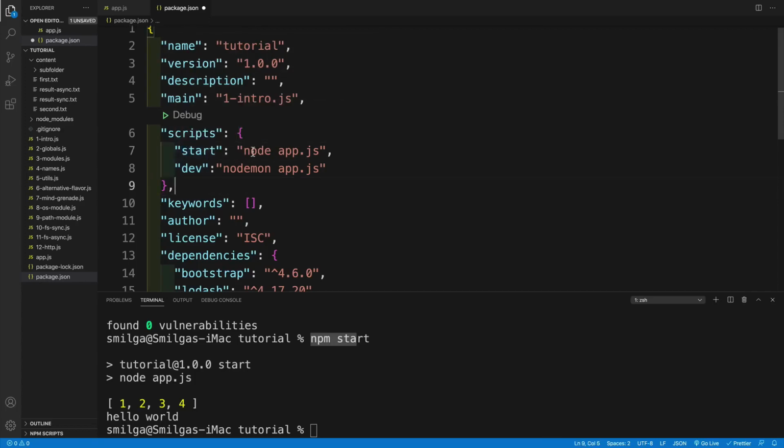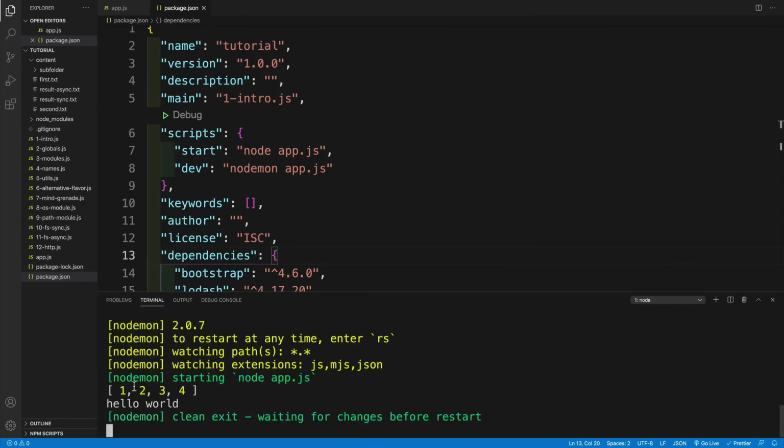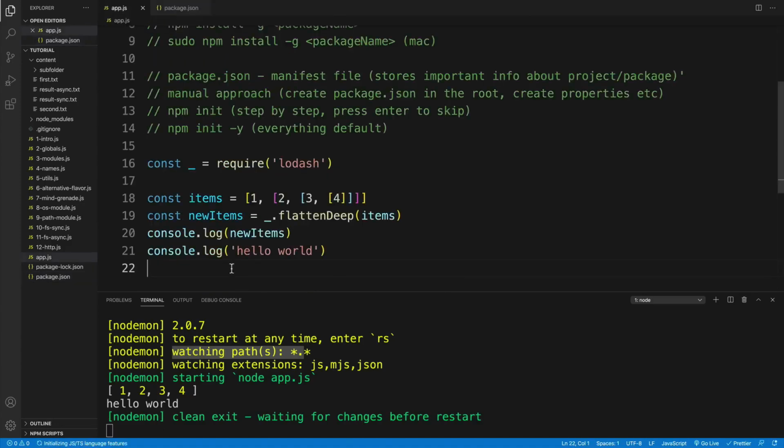And as a side note, yes, you can still run npm run start. This is also going to invoke the command, but in our case, we have the dev, and in here I have nodemon and then app.js. So let's try it out. Let's save first the package.json, and you should notice something pretty cool, where if I go with npm run dev, now I'm spinning up the nodemon, and it tells me that nodemon is watching my application.